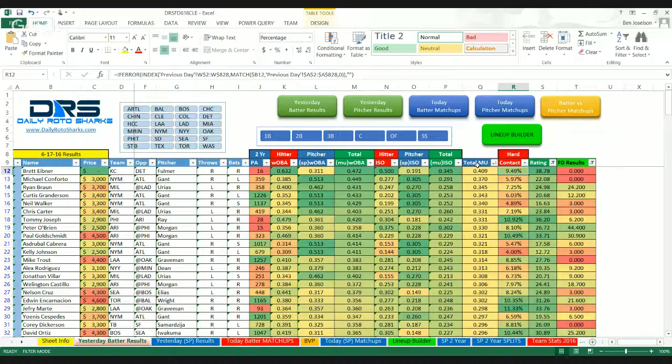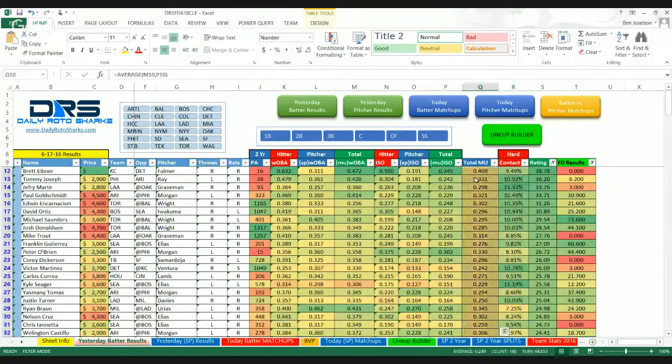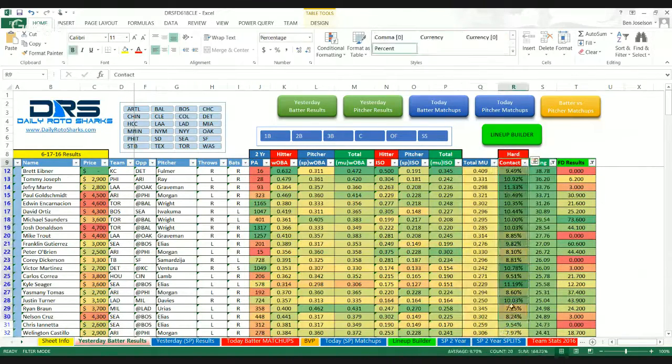So what we do is we look at the total matchup, and that will tell us the matchup for the batter and the pitcher by their handedness, lefty versus righty, righty versus lefty, righty versus righty, and stuff like that. And then the hard contact will tell us if a player has been hitting well, seeing the ball well, maybe not swinging and missing at it. So that's what this does. And then the rating takes both of them into account, and it gives you the people who have the best individual matchups and who have been hitting the ball well.